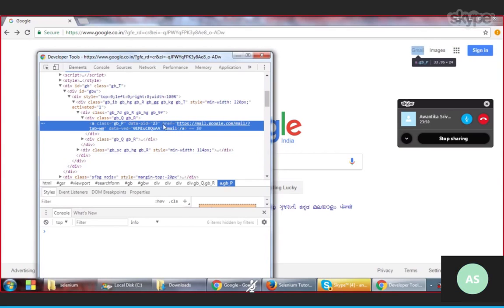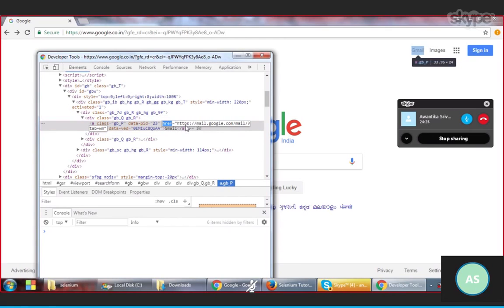So here if you see, you have href here. So you have href, and A is the tag. A is what they call the anchor tag, which is a standard tag available inside HTML. So if you're finding an anchor tag, that means it is a link. That web element represents a link. Even you can see here, if there is an href attribute in your web element, then that web element can be identified using a link.